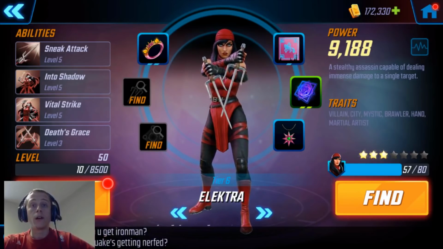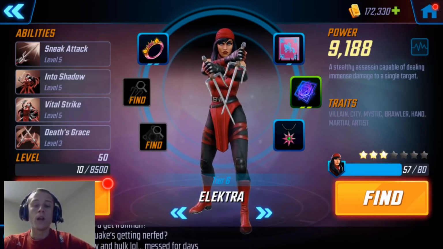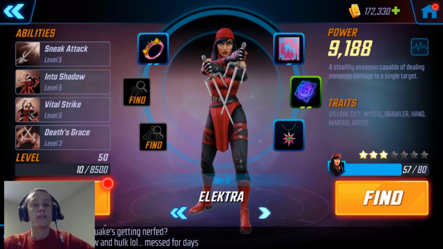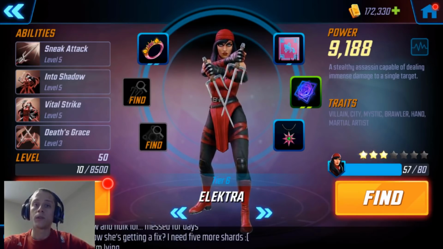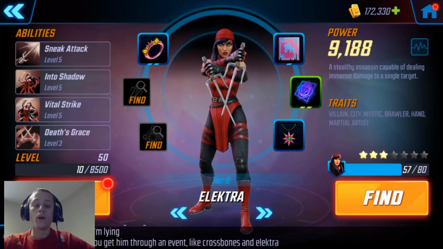One of the things that I think actually makes Elektra super important though, and a high priority farm both for gear and also for stars, is the fact that later on she's going to be one of the few characters that you can use in the Mystic campaign events. As I said earlier, you get access to Elektra very early on from the Elektra Assassin event, but she's also fairly easy to farm in Chapter 3 Node 9 of the Heroes Assemble event and in Nexus Chapter 3 Node 9. Let's move on to number 7.